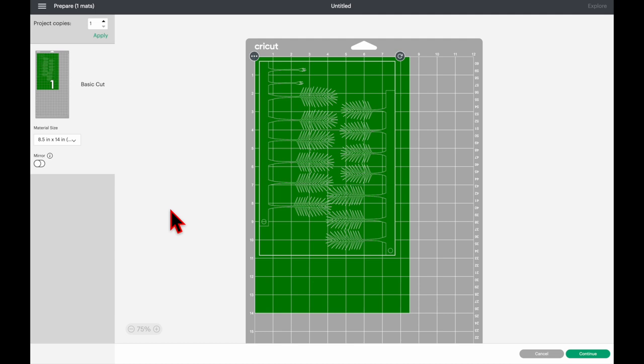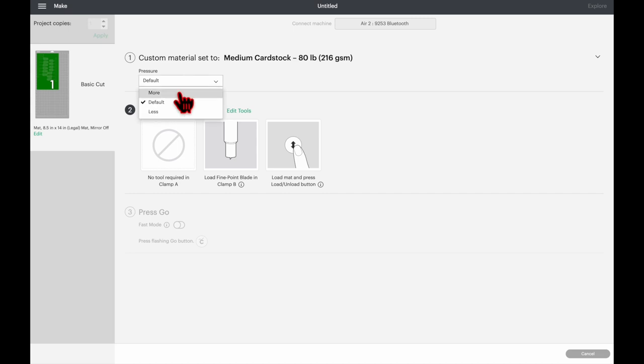We can ignore that and still use the 12 by 12 inches mat and the 8.5 by 11 inches cardstock because it will still cut within our material size. So click continue and then click medium cardstock.